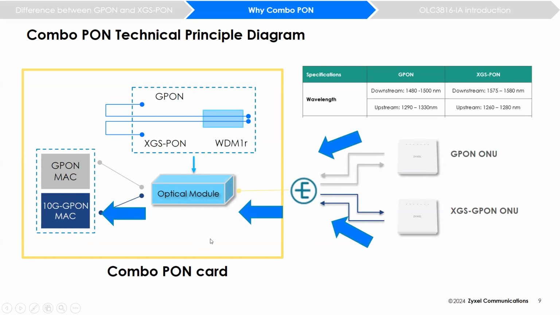So you're saying the combo card is on the OLT, right? Like the two GPONs go into a splitter, and then that splitter goes into the card. Yeah, because if you want to connect both GPON ONT and SGS PON ONT on a specific combo PON card, you need to plug in the relevant combo PON SFP. Gotcha. And the one I plug here is a combo PON SFP we have at the moment.